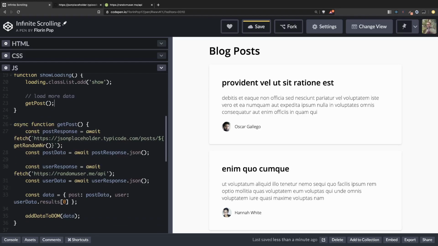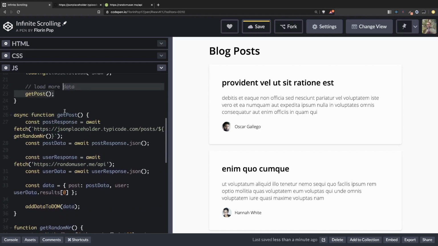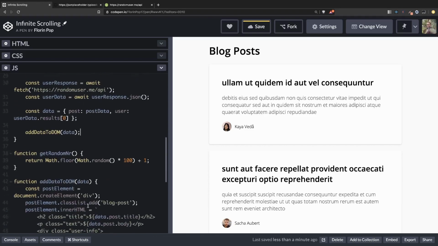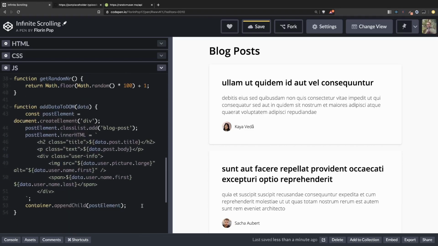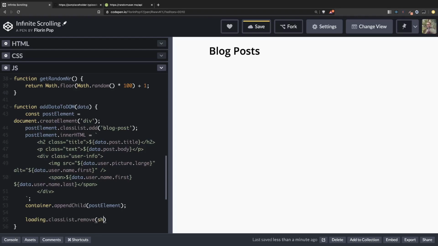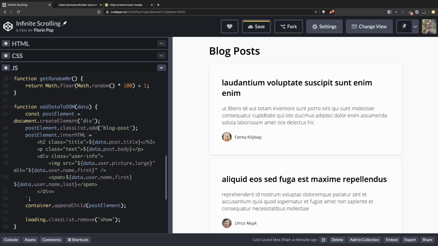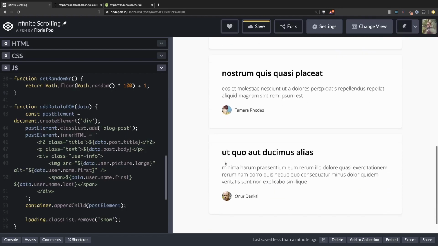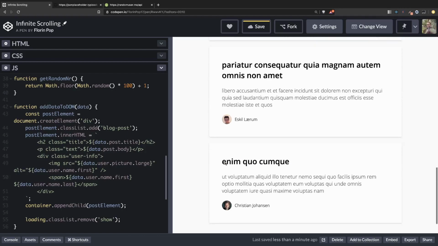So this is going to go inside the getPosts here after we add it to the DOM. Well, let's do it here. So loading.classList.remove show. Whoops. All right, so now this should work. We scroll to the bottom. Whoops.